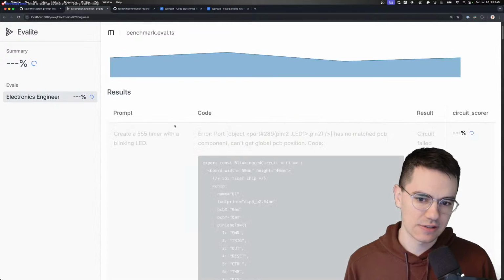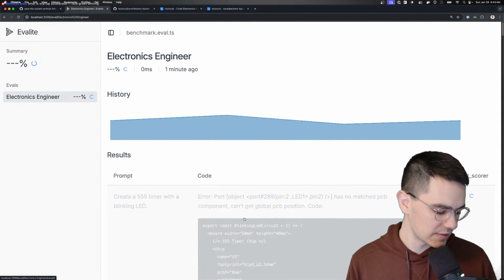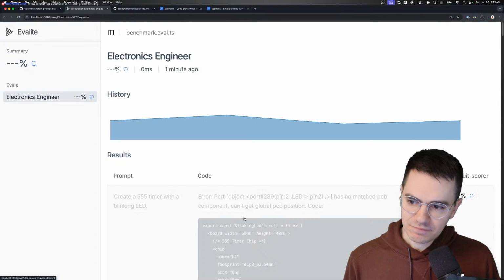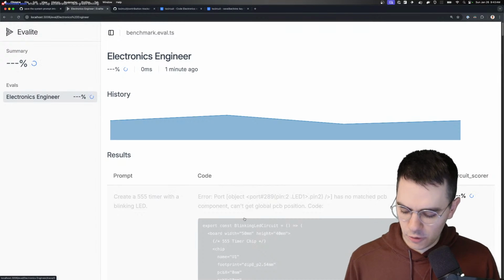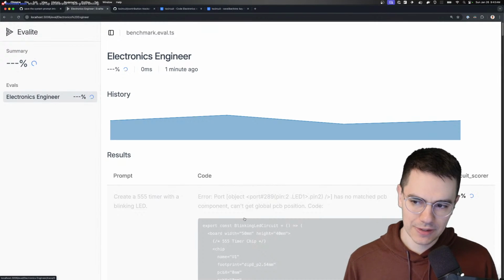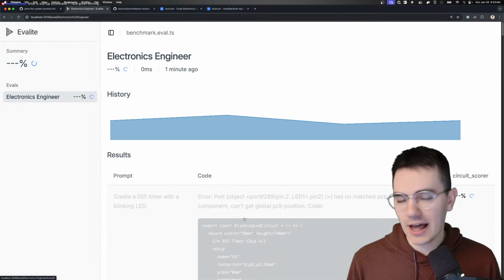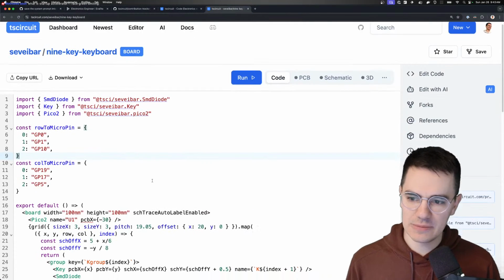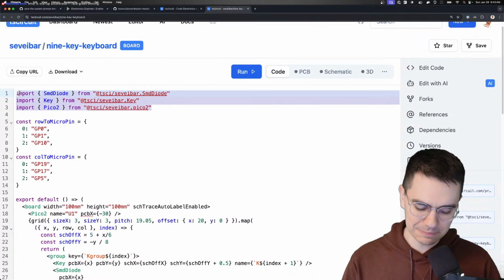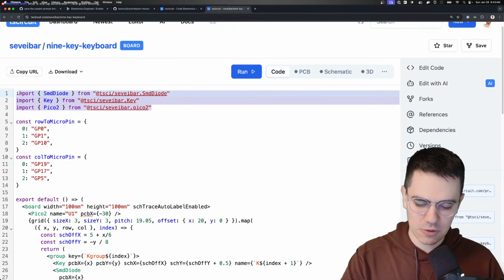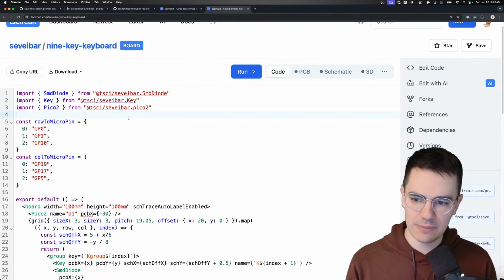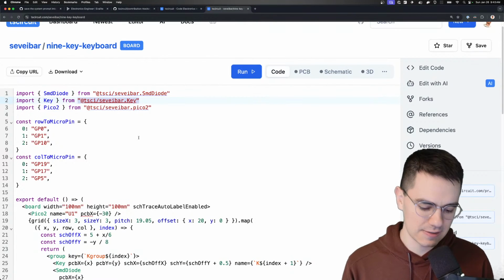All right, we're going to wait for this new prompt. We're going to see if we improve this a little bit. And then I think I want to create an IoT engineer. Or maybe I'll create a Pico engineer because that'll be pretty easy. Well, I don't know. I think we have to create a general purpose one. So if you think about how this keyboard is made, it imports these things, right? We talked about this a bit on Discord, but we basically want to have the AI generate a board like this where it imports things, and then go and generate any dependencies that don't exist that it generated.